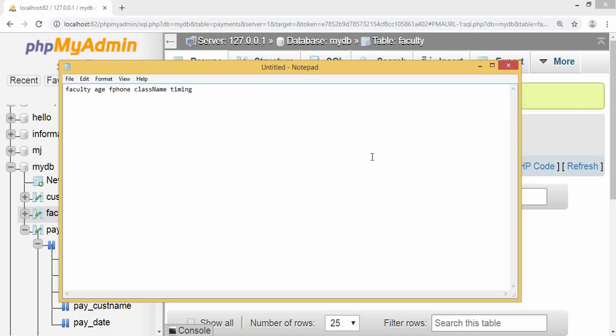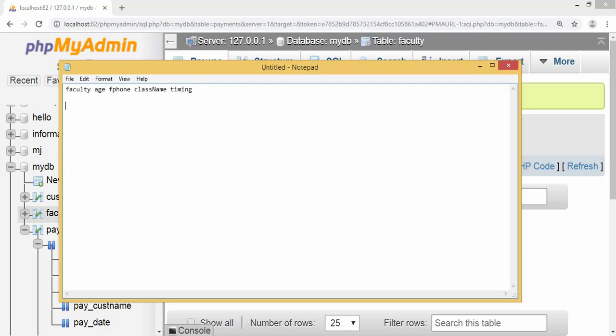So if you are putting all this data together in one table, and for a particular time or for any situation you want to remove a badge of a particular faculty, then how can you remove that? If you remove one badge, you cannot remove only one single column value. Your complete row will be removed.